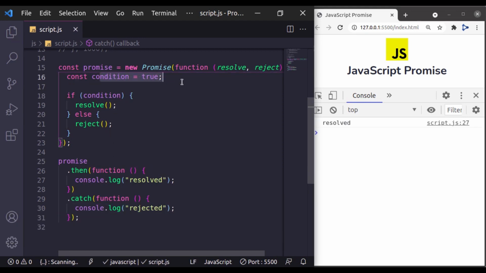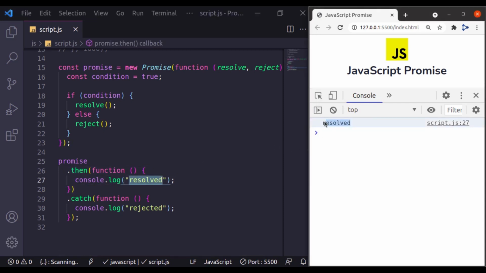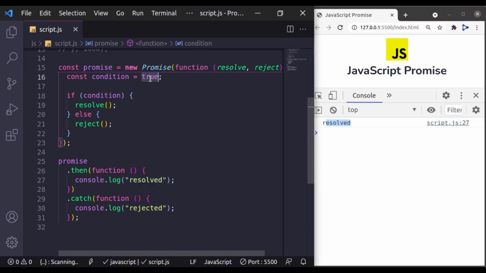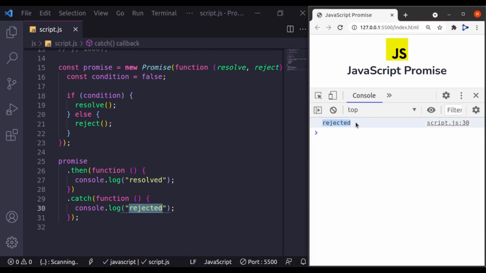Because this condition is true, it is resolved, and here this then method is executed, and this resolved is printed here in the console. If I set this condition false, now it is rejected, and this catch method is executed, and this rejected is logged right here in the console.